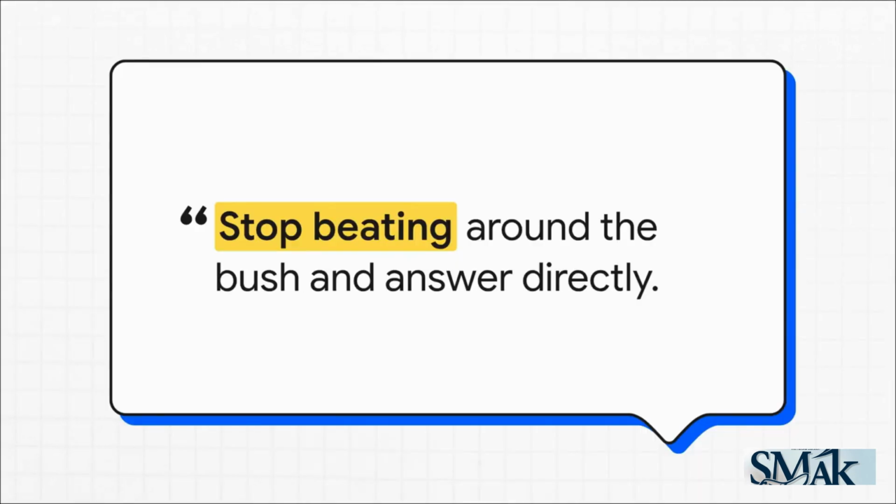And this brilliantly illustrates the power of a great idiom in action. "Stop beating around the bush and answer directly." Beating around the bush just means avoiding the main point. Notice how much more vivid, dynamic, and native the sentence feels when you use the idiom, instead of just saying "stop avoiding the topic." It's so much better, right?